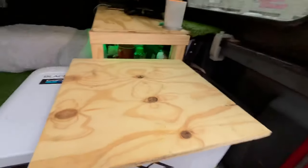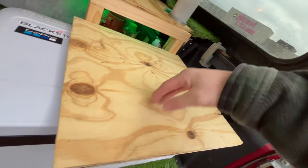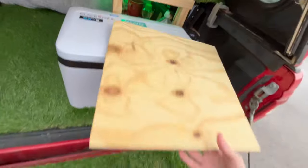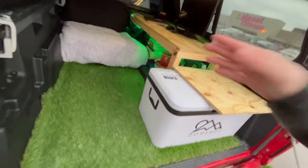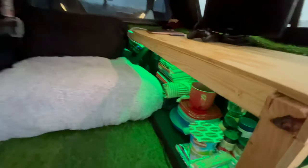I got this shelf on top so that I can cook — I can set stuff up here or use it as a cutting board. It's pretty neat. I can take it off if I want, put it back on, and it goes on just like that. It kind of fits the vibe of the desk, so I was like, why not.